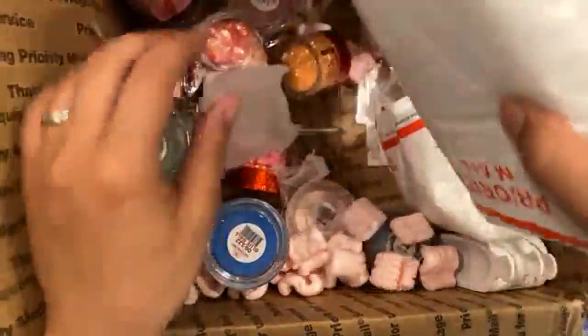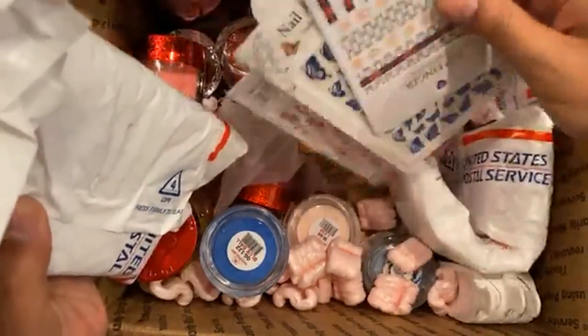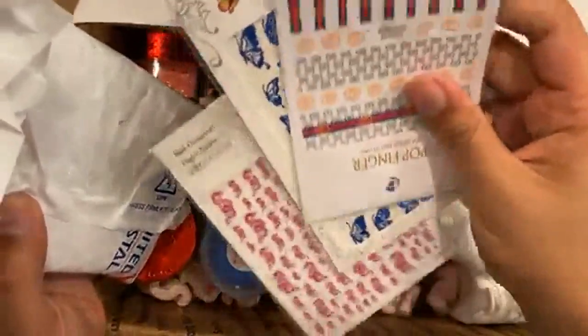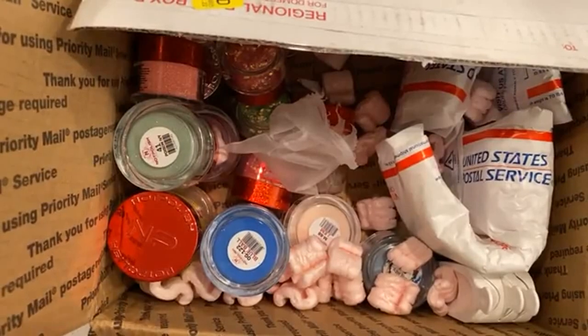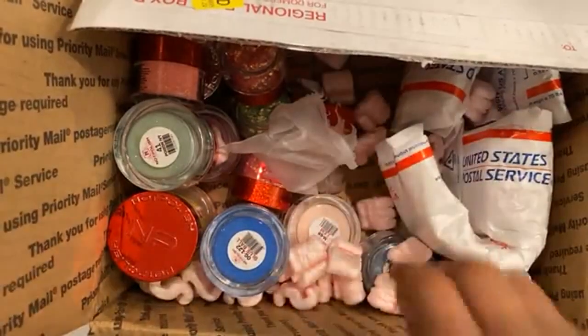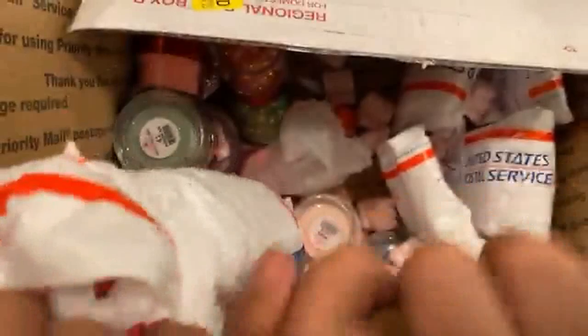I wanna see what's in here though. Oh, I was wrong. There's actually more stickers down here. So I get a variety of stickers. Oh, butterflies. Okay. Let me get this open. Gel polish. So they package it so it doesn't break because it's such a big box.